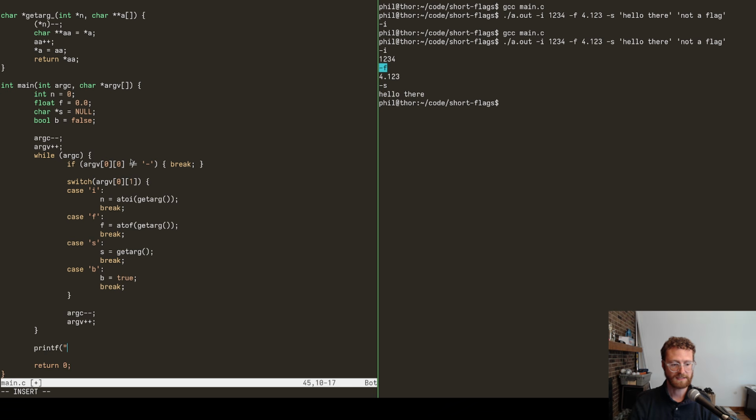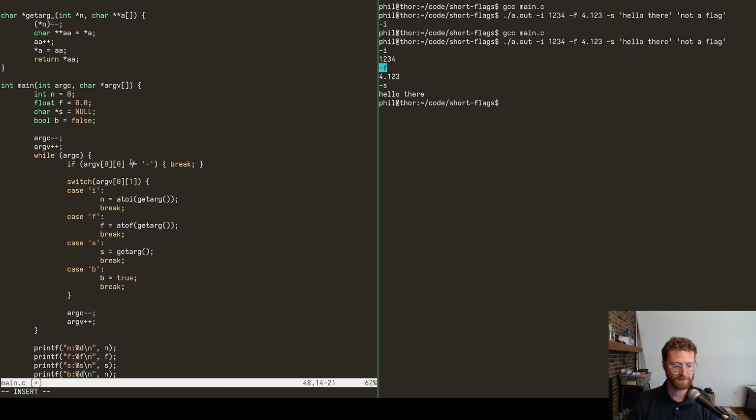We're going to say printf in is this integer value. And we'll do a few more of these. Can I just replace here? Oh, I don't want to replace in. Let's just do this. So this will be f. That'll be a floating point value, and we'll replace f with this. This will be s, which will be s and s.